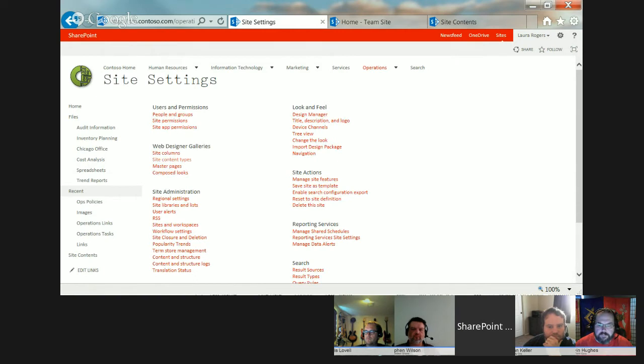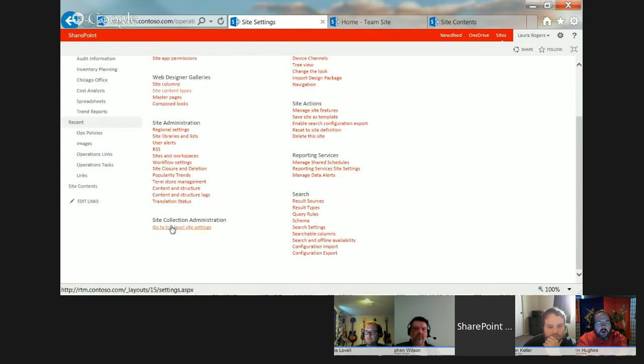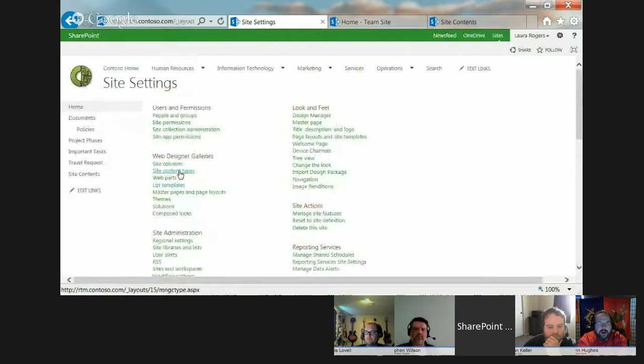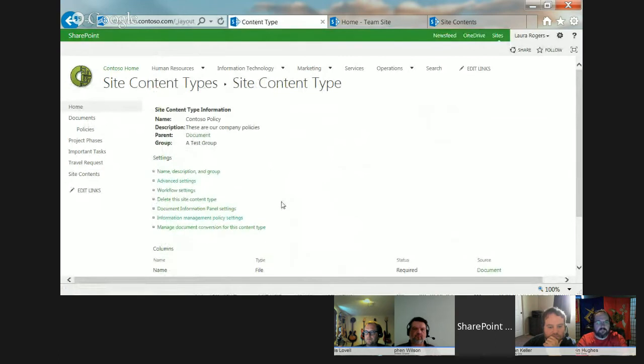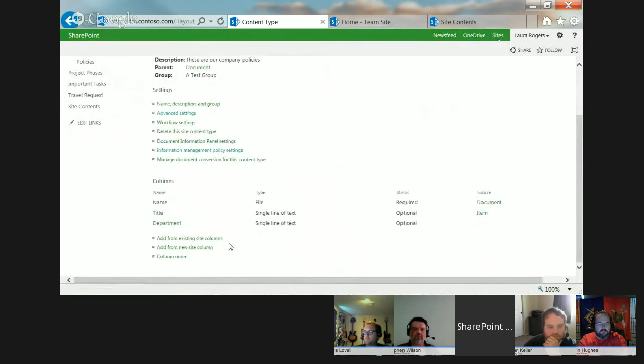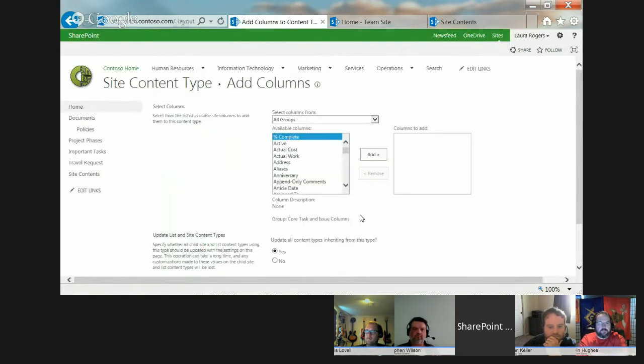Hopefully you understand the concept of having the content type in there without me having to do a whole other one from scratch. So let's go to the root level of my site collection and go to my content types, and I'm going to add something. For Contoso Policy, I'm going to add a new site column to it. Let's see if I've got an existing one that I can just throw in here.